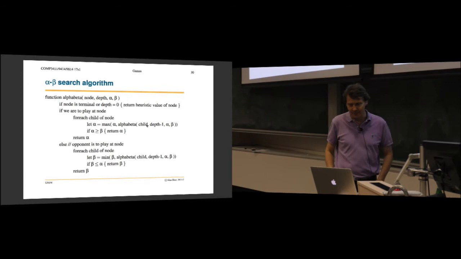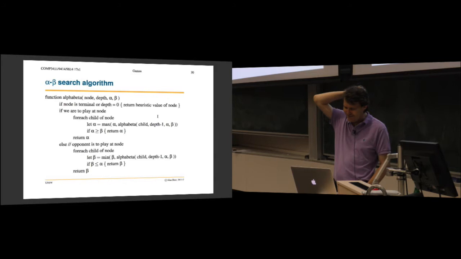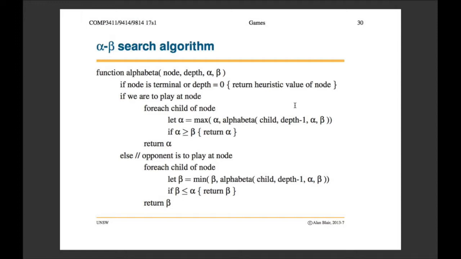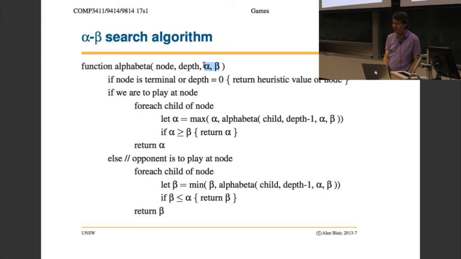And I'll show you an example in a minute with a tree of depth three. And the algorithm applies this reasoning at every level of the tree. As I said, it's thought that John McCarthy was the first person who actually wrote this algorithm down. And when you first see this algorithm, you sort of scratch your head and it looks really kind of a bit alien and unusual. But as you get to play with it and know it more, you really appreciate the beauty of it. So it's very similar to the minimax algorithm with just a couple of differences. So as well as the node and the depth, we pass in values of alpha and beta at each level. So we're calculating the maximum here and the minimum here. But under certain circumstances, we cut off the search and don't evaluate the other children and just return the value that we have. And this is if alpha becomes bigger than or equal to beta or if beta becomes less than or equal to alpha. That's when we cut off the search.